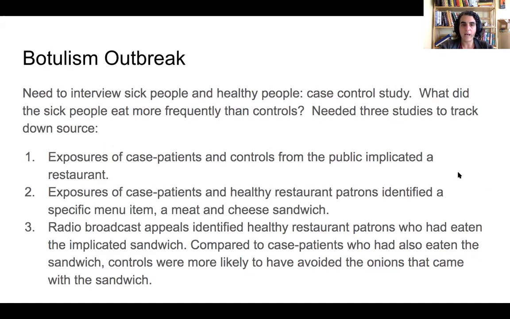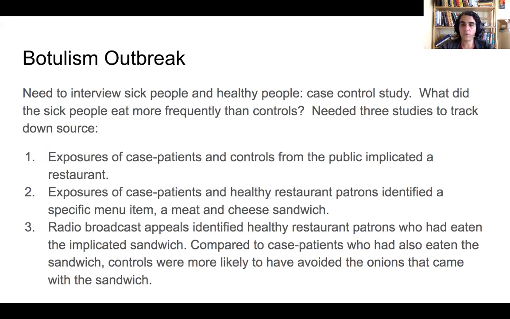Okay, welcome back. So what's key to this is you certainly want to talk to the sick people. What were they eating? But you also need to talk to healthy people, because it may be that many of the sick people were eating, I don't know, chicken. But if chicken is very popular and lots of healthy people were eating it too, then it probably wasn't the source of the outbreak. So you need to do a case control study. Case control studies really are the bread and butter of food poisoning outbreak investigations. So you need to know what sick people ate much more frequently than the controls.